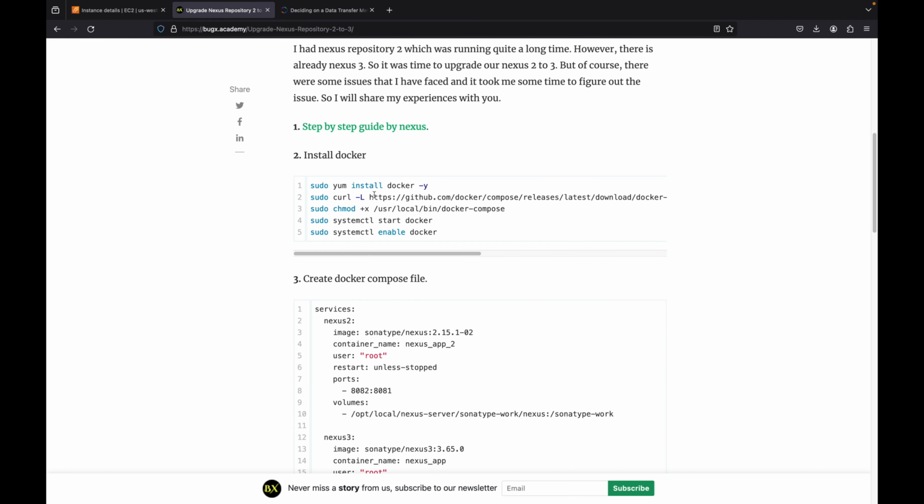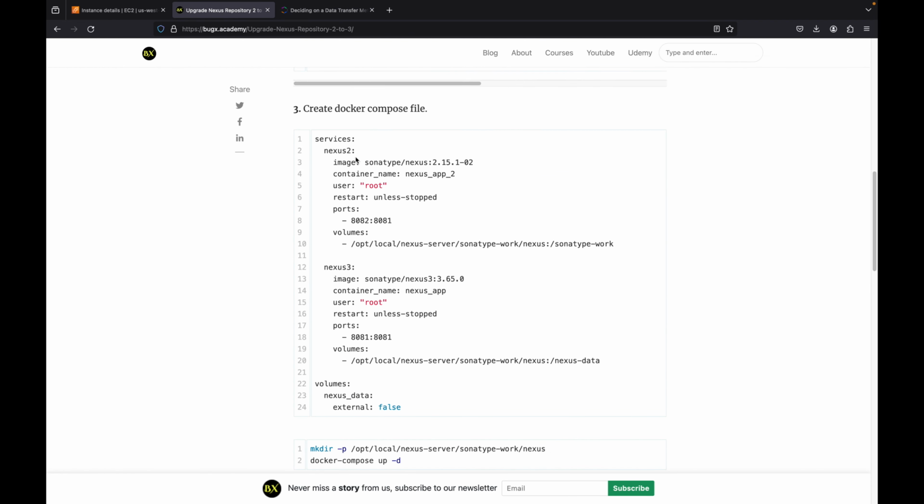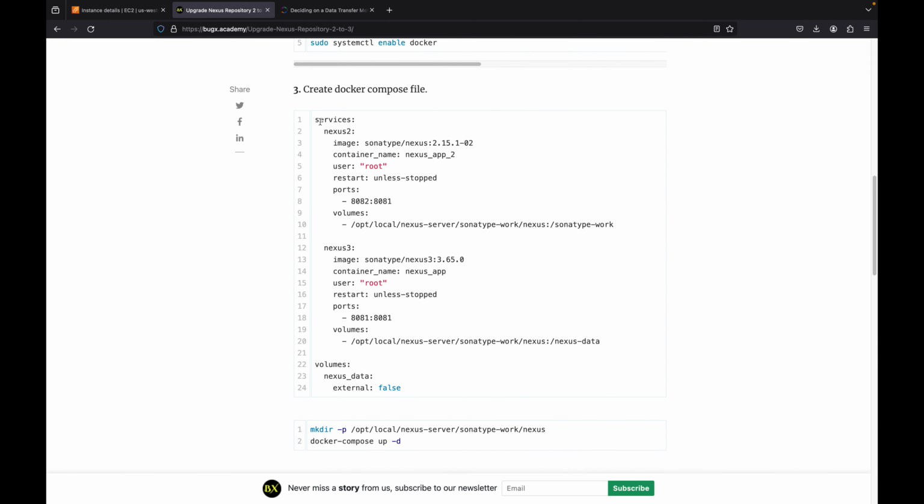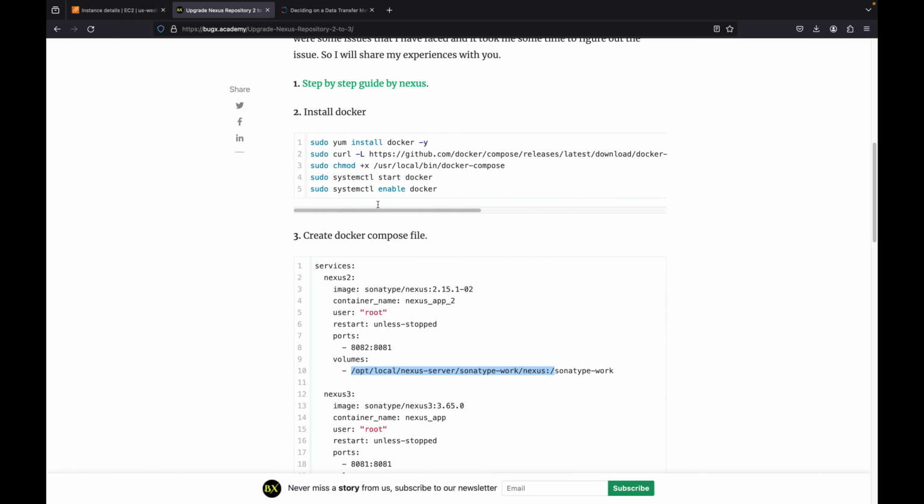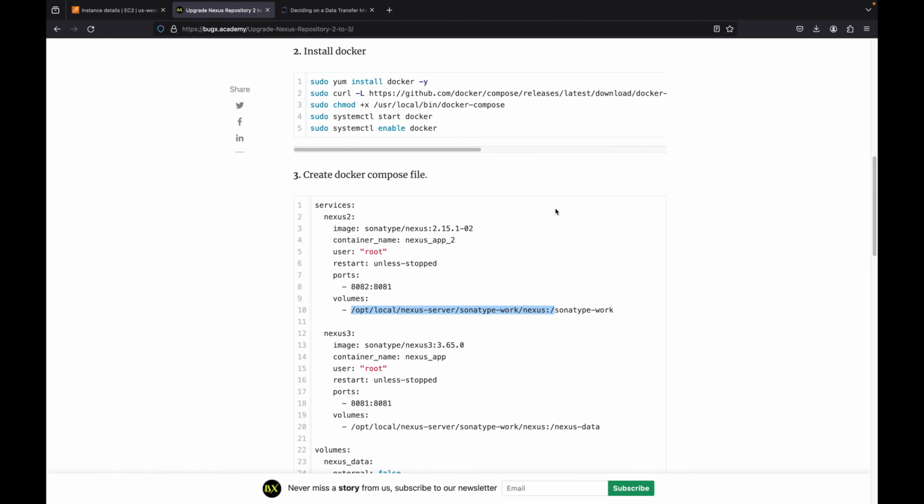In this Docker Compose file, you can see that we have 2 services, Nexus 2 and Nexus 3, and the path of the volume is the same. It means that we just mounted the whole file system to our Docker containers, and they're using the same file system. But let's start installing Docker and setting up all the containers, and then I'm going to show you what happens.